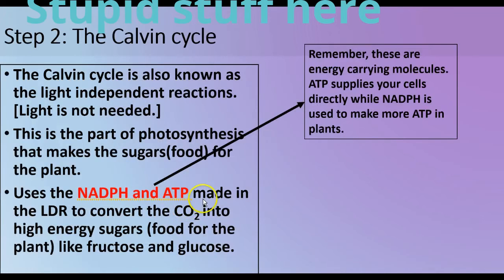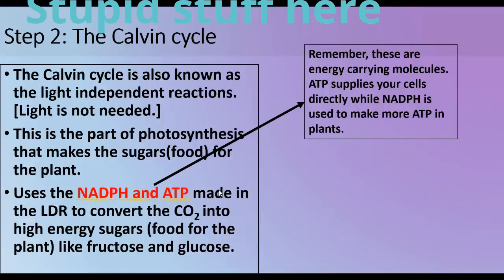It's actually called nicotinamide adenine dinucleotide phosphate, and thank goodness for abbreviations, right? This is a molecule that carries energy just like ATP carries energy. But not just like, but for purposes of this class, it'll be just fine to say that. Okay, so that's going to take us to the Calvin cycle. The Calvin cycle is a light-independent reaction. We don't need light to happen. Now, it doesn't mean it occurs in the dark. It just doesn't require light to happen. It's not dependent upon that.